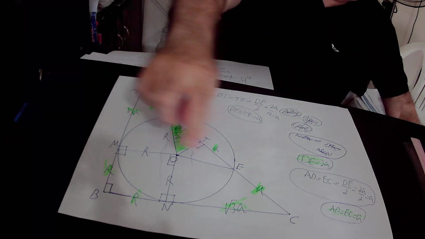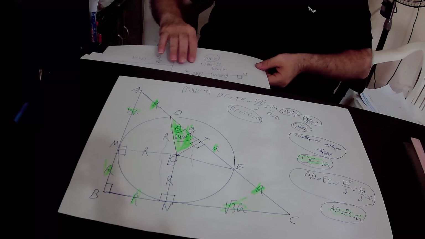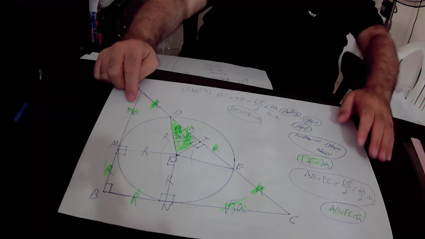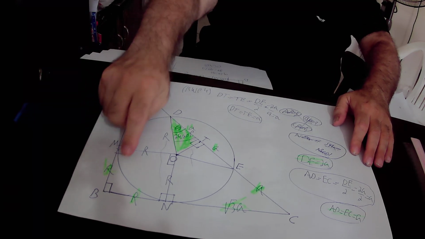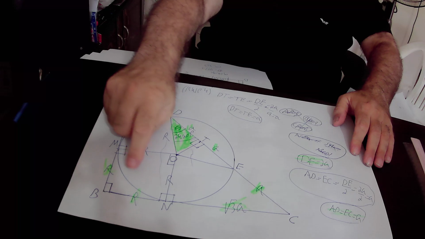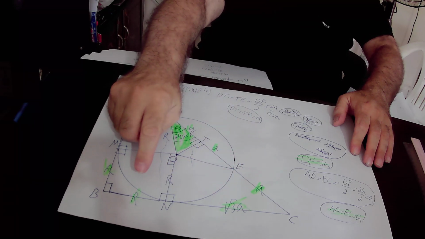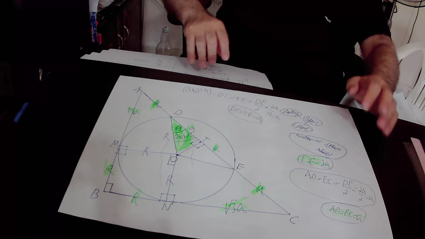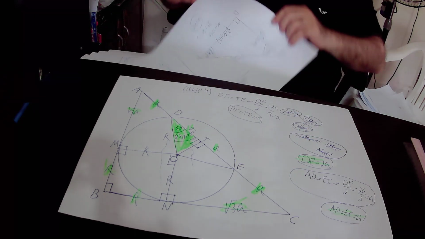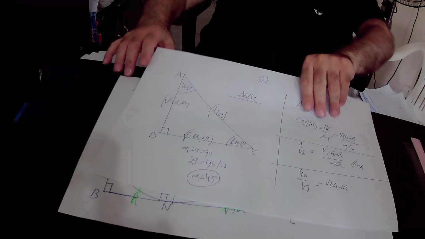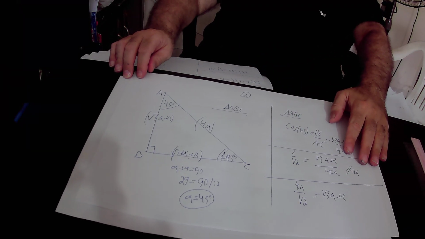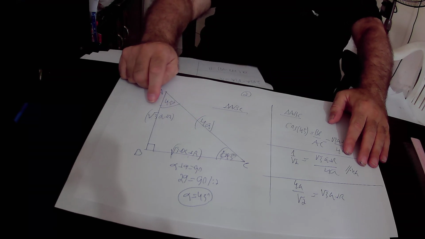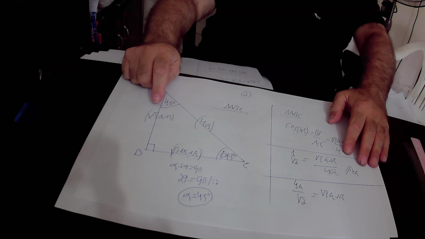Then I copied the right triangle ABC in the new page and we analyze triangle ABC. Side AB of triangle ABC equals the square root of 3 times A plus R. Side BC of triangle ABC equals the square root of 3 times A plus R. And the hypotenuse AC equals A plus A plus A plus A, that is 4A. So this is the right triangle ABC that I copied from the original drawing. Side AB and side BC are both equal to the square root of 3 times A plus R, therefore they are equal to each other.